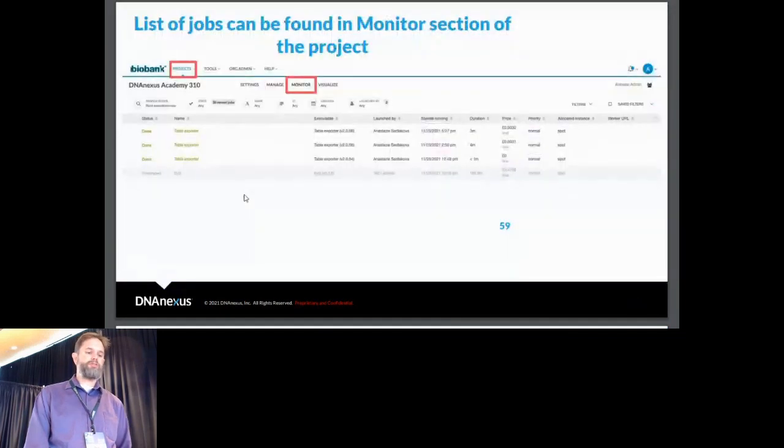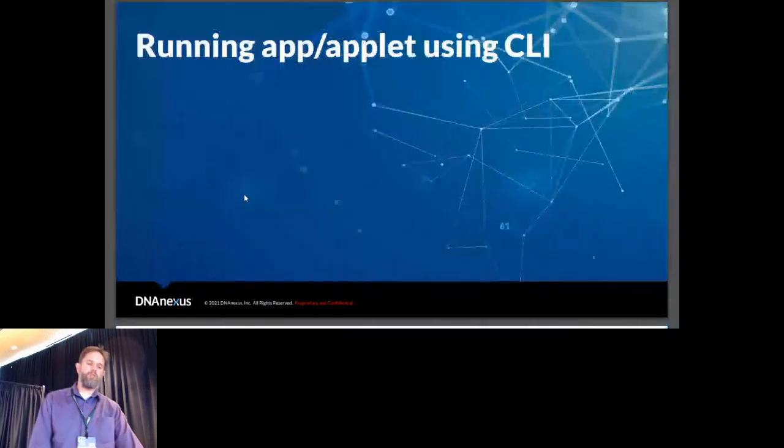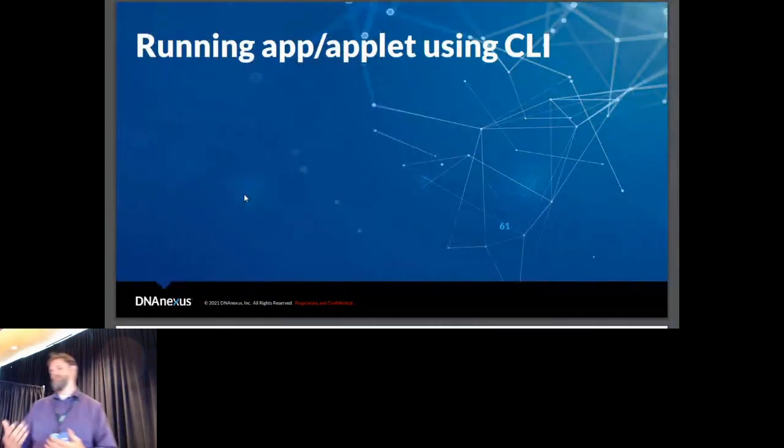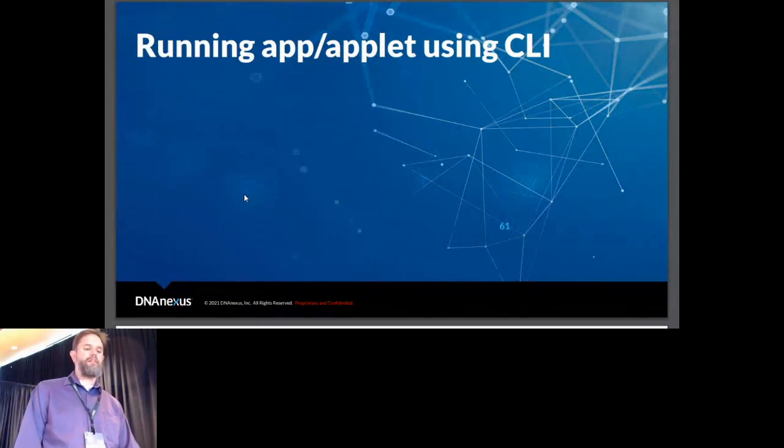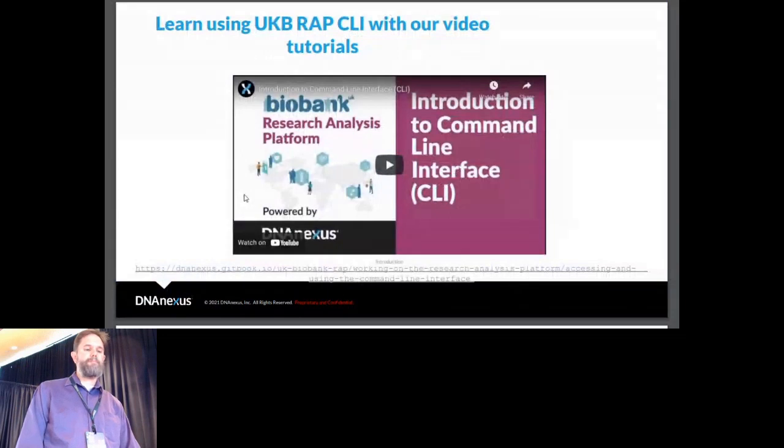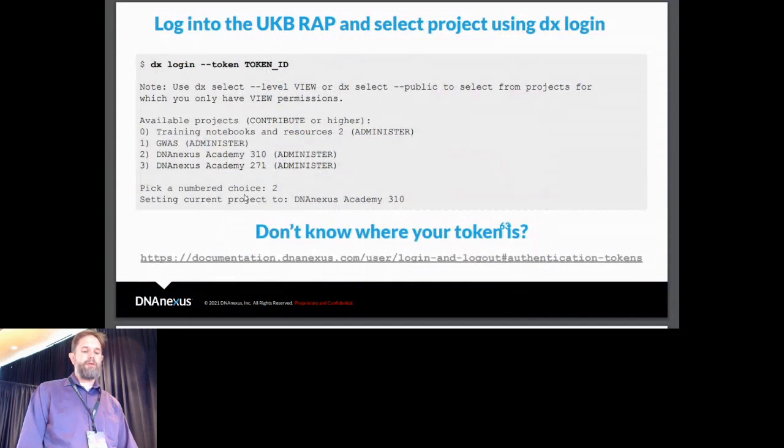You can monitor jobs. There's a whole bunch of provenance, but you can also monitor running jobs. You can view logs, which is really nice, and you can spit those logs out using the CLI, so you can get standard out, standard error, that kind of thing. Super nice. We also have tutorial videos about a whole bunch of things, including the command line interface, and you can run apps from there.